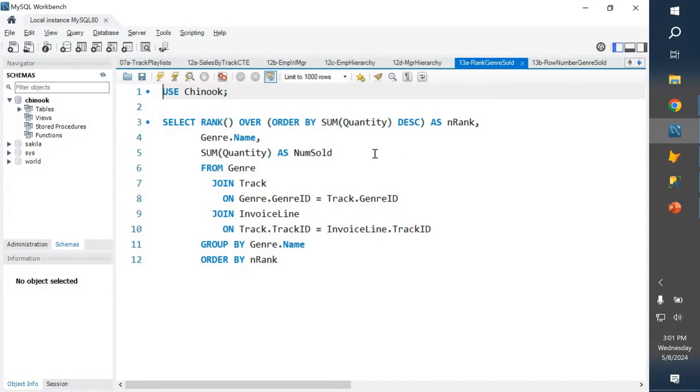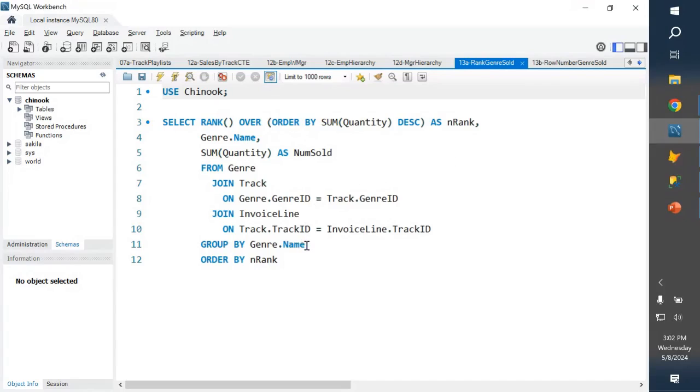Here we're saying the rank function numbers things. And what we're saying is take the data we have and rank it based on the sum of the quantity in descending order. What we're going to do here is take all the genres of music and number them from sold the most to sold the fewest.